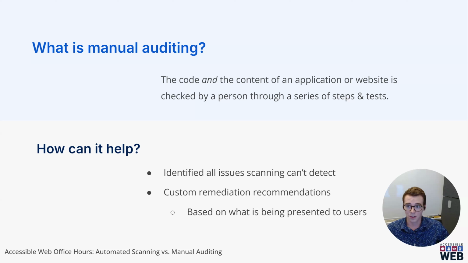So how can that help? People can manually find all of the issues that automated scanning cannot currently detect. So that remaining 80% roughly. And then an analysis based on what the content is presenting is given alongside information for how it should be communicated in the form of remediation tests. So instead of just getting some automated thing about like, hey, this is broken, it's like, hey, this component specifically needs these changes to be accessible.